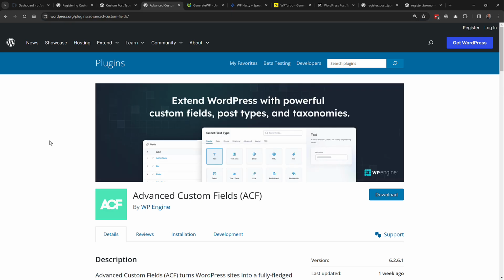Advanced Custom Fields, up until recently, did not create custom post types and custom taxonomies, and you would generally have to use it in conjunction with CPT UI, but now they built the functionality in to do them. It's still a little bit rudimentary, and I definitely don't recommend using it over something like an online generator or CPT UI if you need a lot of power, but if you just need to whip something up quick and dirty, this works just fine.